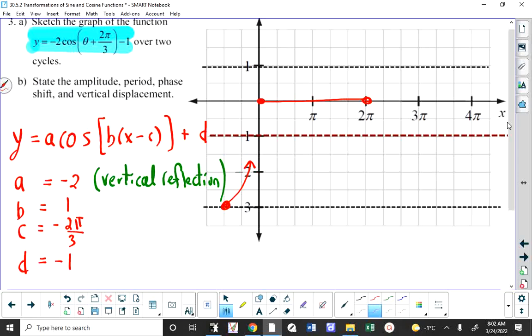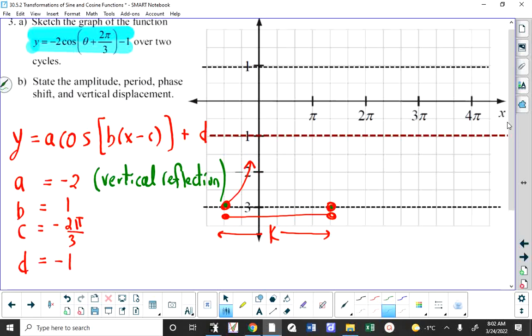It's 6 squares. And you're not necessarily going to draw everything I'm putting on the screen. I'm just doing that to show you that this distance down here is going to be the period. The period will be the distance between these 2 points. So the graph has to start at this point that I'm going to put a green dot in the center of. It has to finish over here at this point that I'm going to put a green dot in the center. It has to go up, up, down, down.